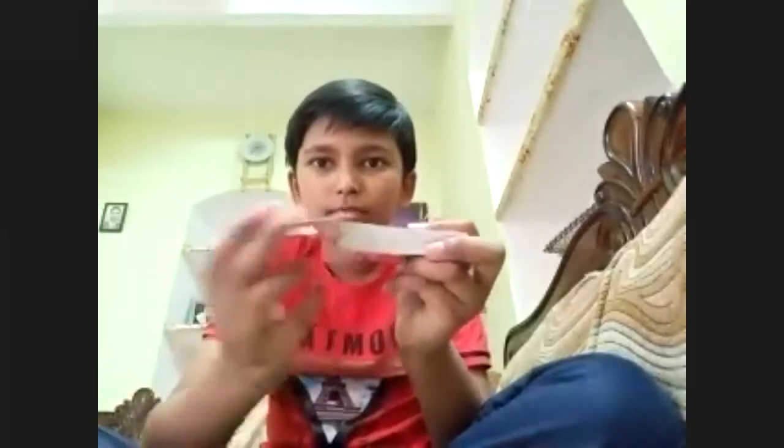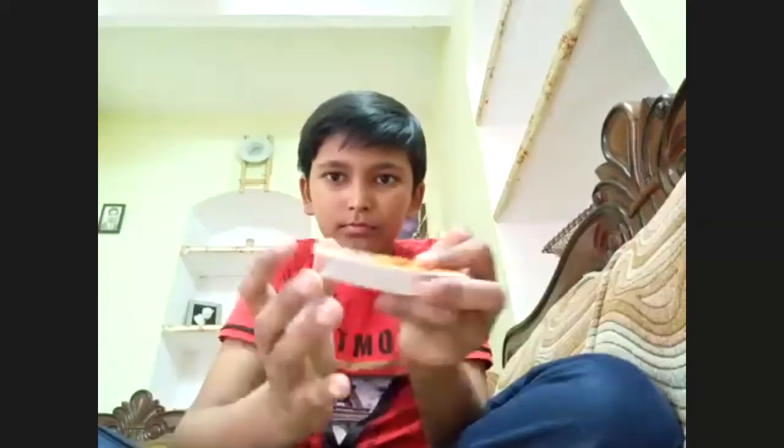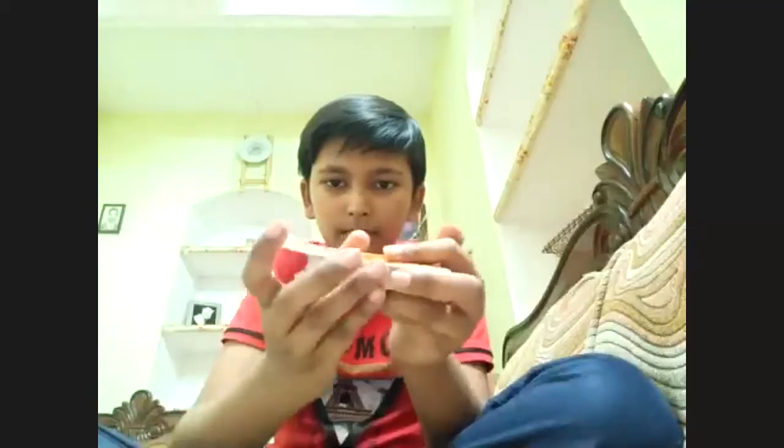Arnav, can you show me? Not the riffle shuffle. I want you to show me what I showed you right now. This movement, just with your index finger. Can you just use your index finger? We can do the other later, but I just want you to use your index finger to move the first card to the top, like this. Do you do that? Up.